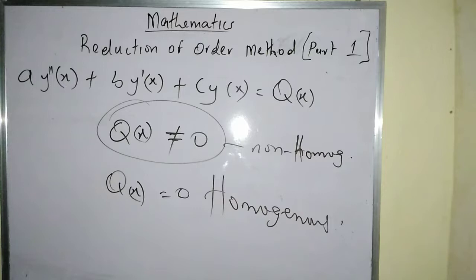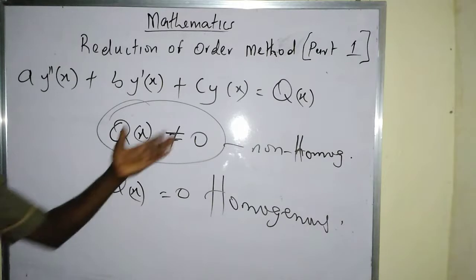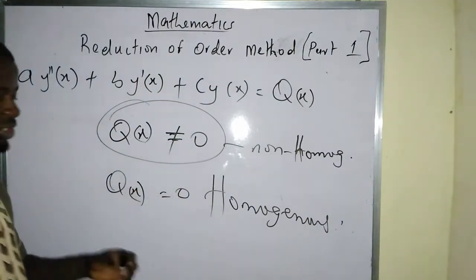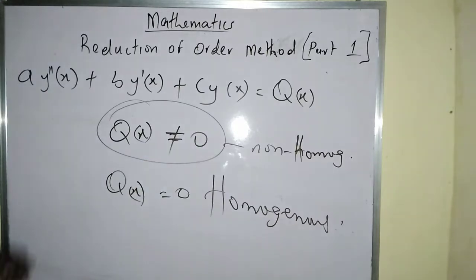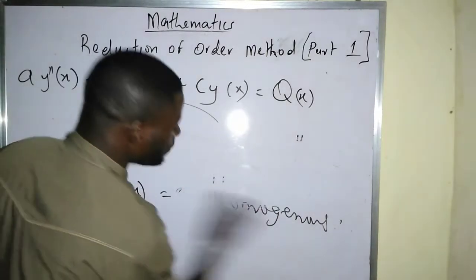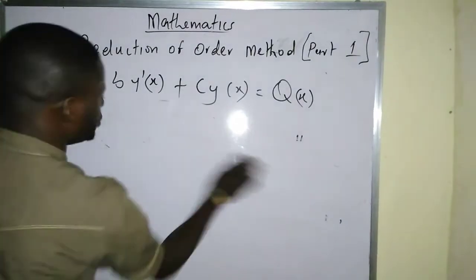I've given you several cases on our second order. Please make sure you view that video to be able to get it right. Because if you are not very good in second order, you may not understand what you are going to be doing in this method. That is why our platform here is in series, one after the other. I make it so simple and nice, but you must not jump, except you are okay on those areas. Now, let me quickly go back to my reduction method.